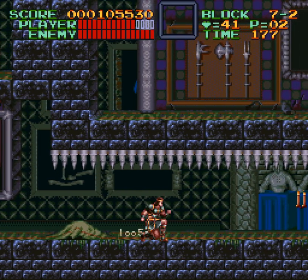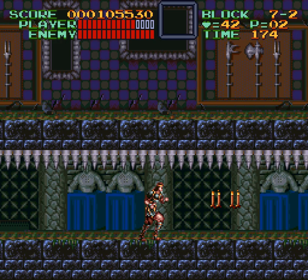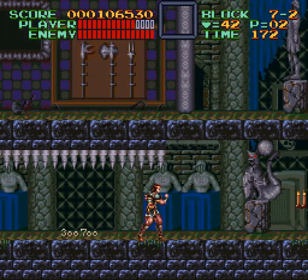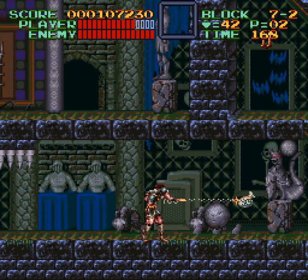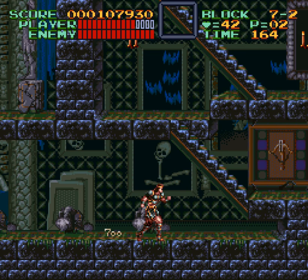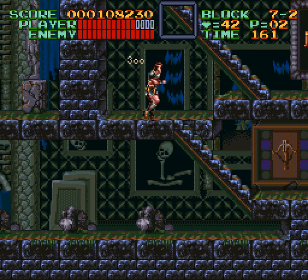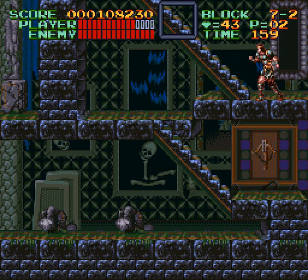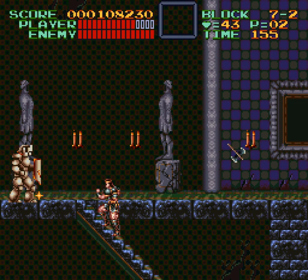All right, so here — whoa, puzzle! That thing will push you into spikes and I think it kills you instantly — you don't want that to happen. Statues have glowing eyes. I feel just because a statue has glowing eyes doesn't mean it's evil. But it's the 90s — it's the kind of thing they would do. I get it, it's fine. Moving on from the magic carpet ride.